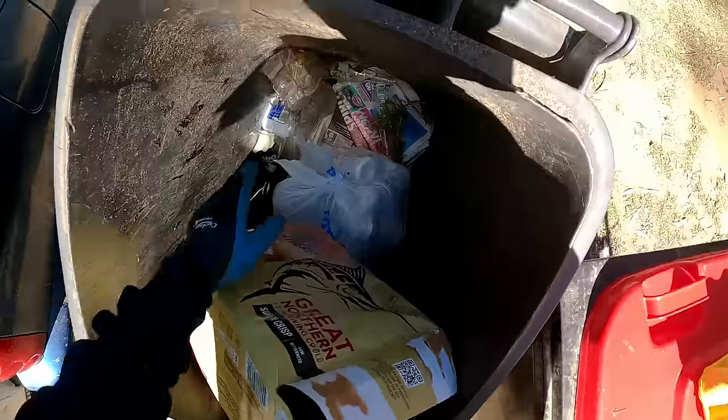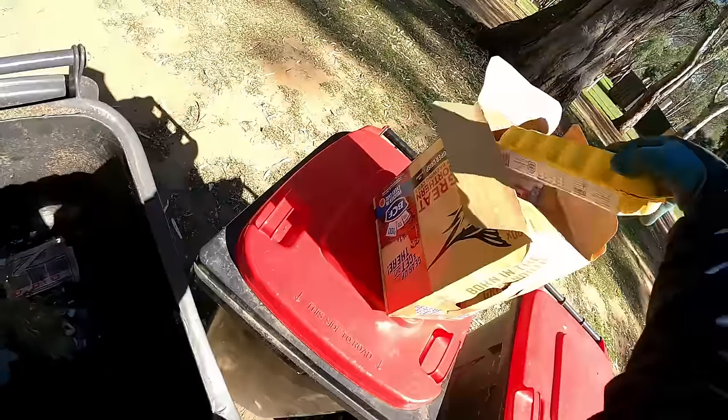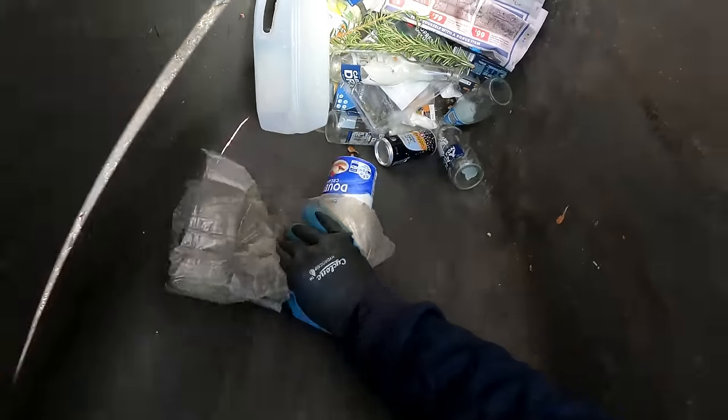Might be a brainwave idea. Drag that bag out. Hey, yeah. Hell yeah, we might not need the box. There's another bag. Thank you. Put that into there. That into there. We'll use the box that way.